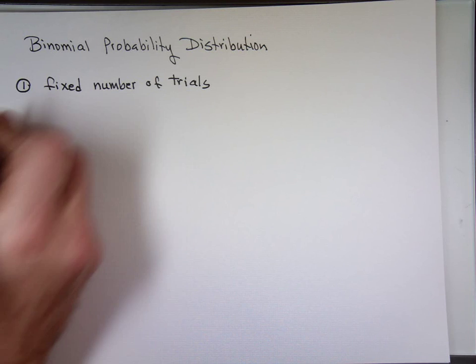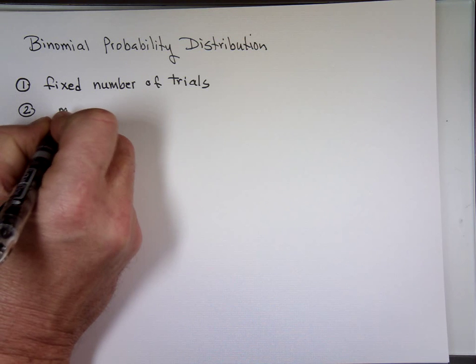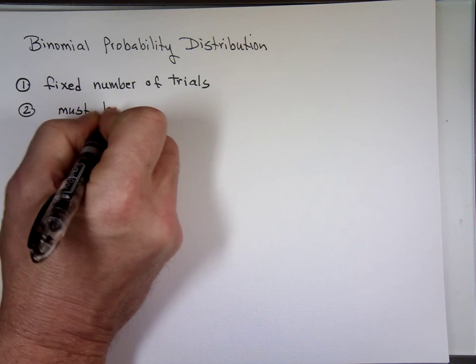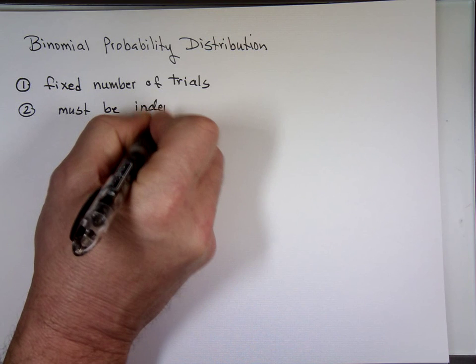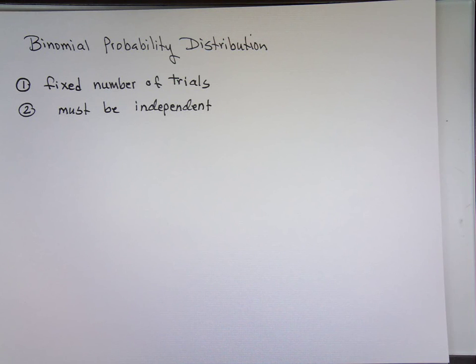The second condition, each one of these trials must be independent of each other. Meaning, going back to a quiz, if question 7 requires that you take the answer from question 6 and use it, then that's not binomial. Why? Because if you get question 6 wrong, guess what happened to question 7? It's going to be wrong, so that's dependent. What happens in the previous questions does not affect the answer on the next question. They have to be independent.